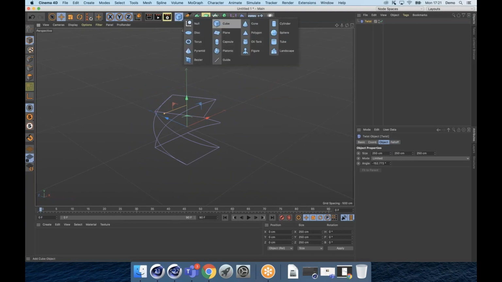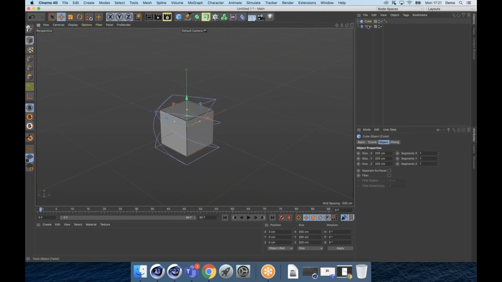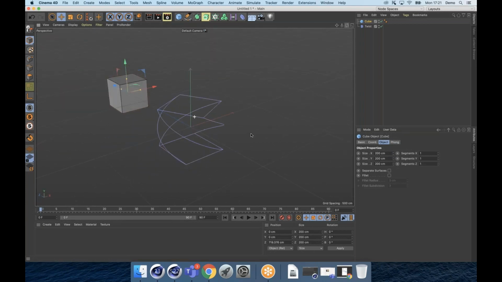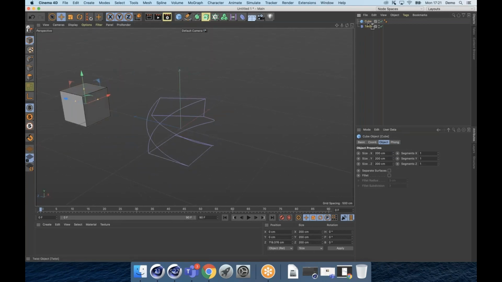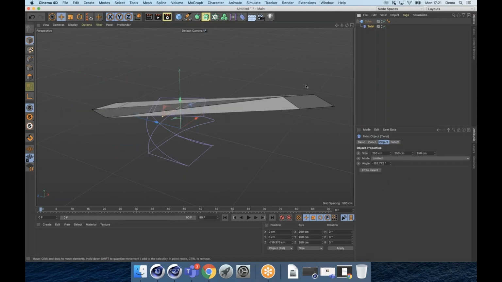So if I was to create a cube and I make it a child of the cube with enough segments, then it will twist. If my cube is somewhere else, the twist actually has impact where the twist box is. So it can't twist anything properly if it's not inside. So if I add a twist now, it is sort of twisting, but it's taking its points from one and sort of cycloning it round.